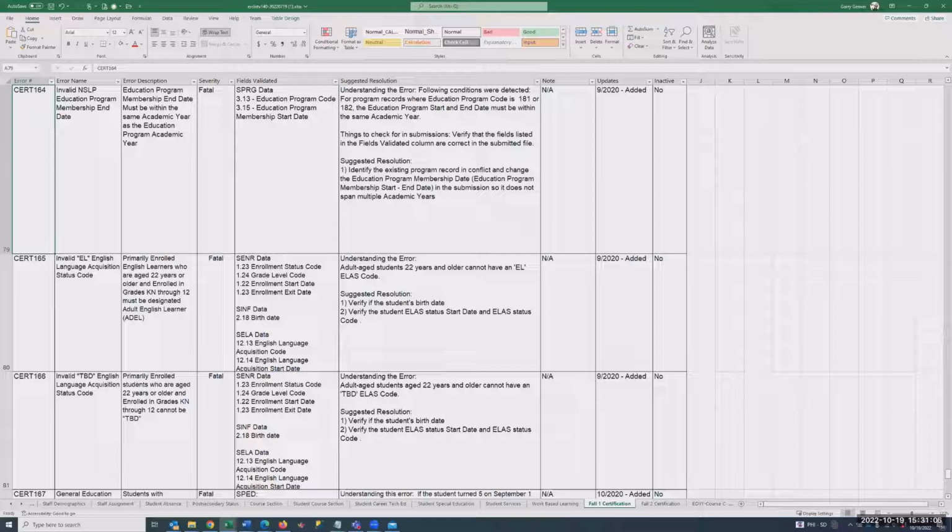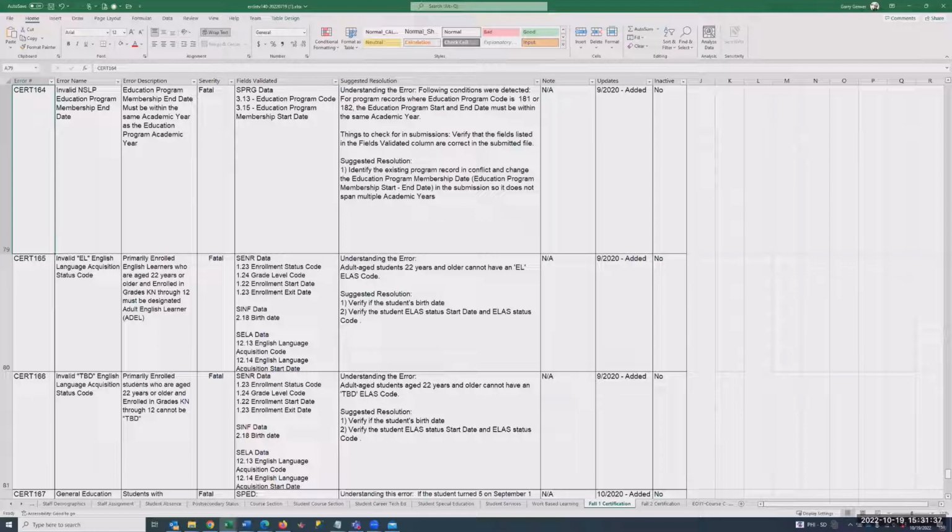Amanda, question 1. When will the data discrepancy function be launched? Will it give us access to cert errors year-round? I'm trying to figure out the best way to identify the SINF Stub records, and having access to the errors year-round would be helpful. The data discrepancy functionality, the idea is to launch it after Fall 2 potentially, but that's just an estimate right now.